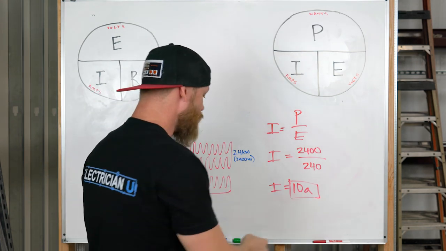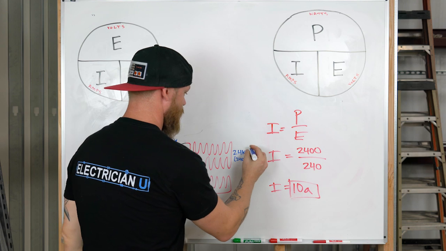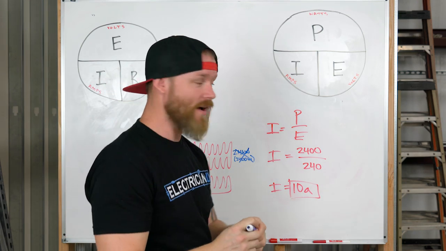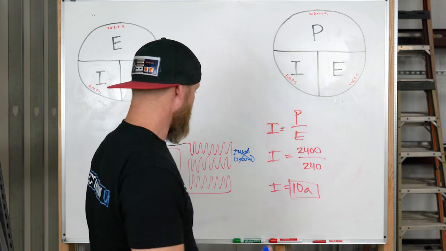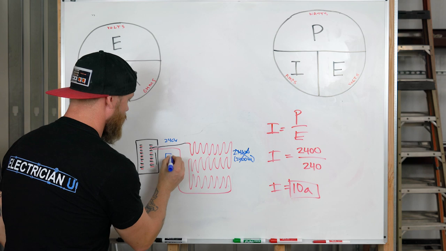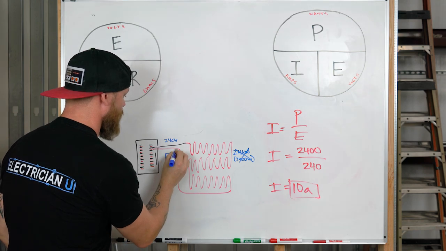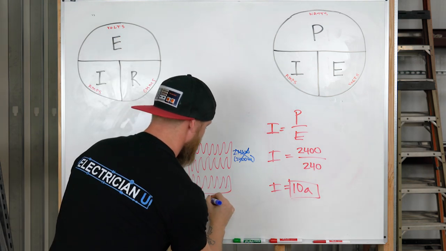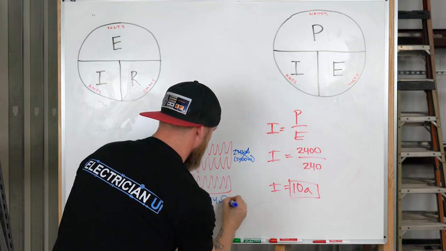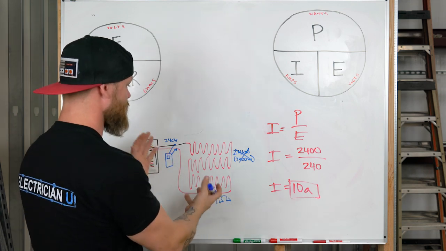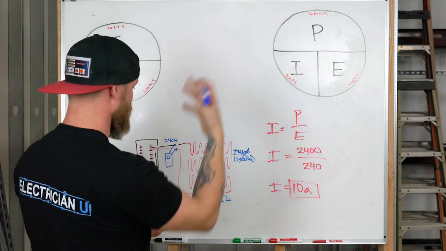Now, let's say that we don't have the kW, that this was just a poor machine or unit that was bought, and you have to figure out the rest of it. Well, you can take your ohmmeter out, and we put one lead up to this side, one lead up to this side, and we tested that there is a 24 ohm resistance on this. Well, now we have two values to solve for the third value that we're looking for.